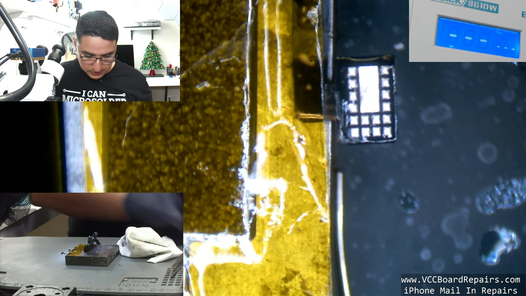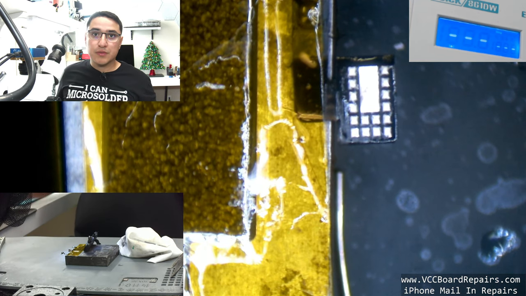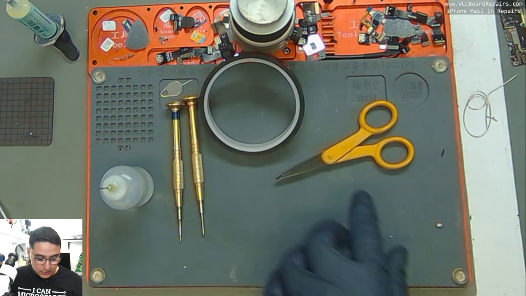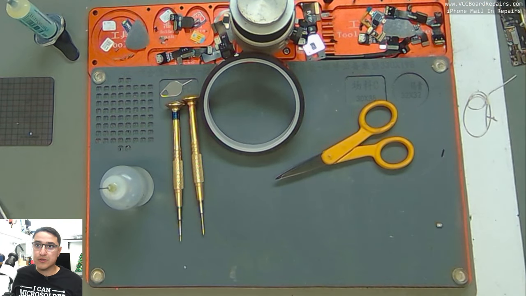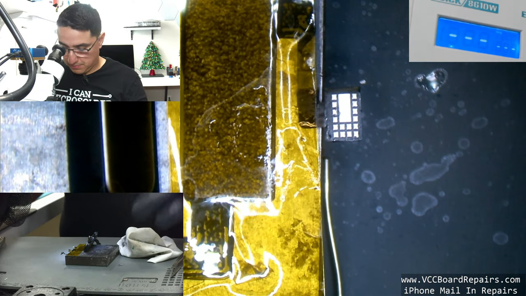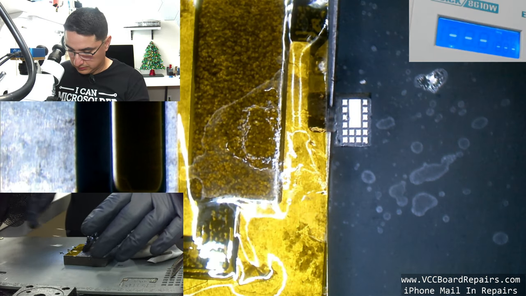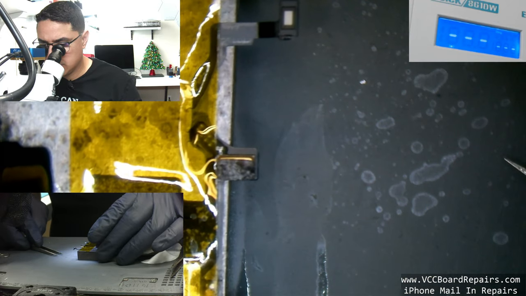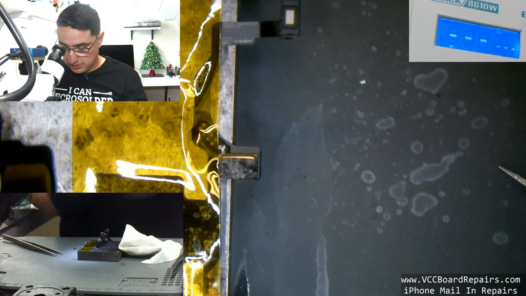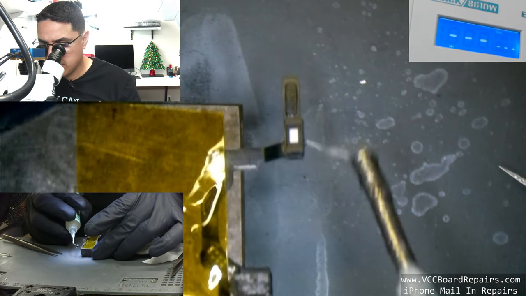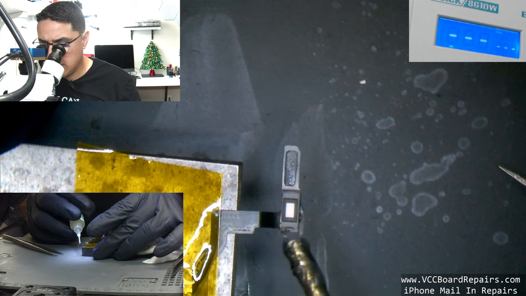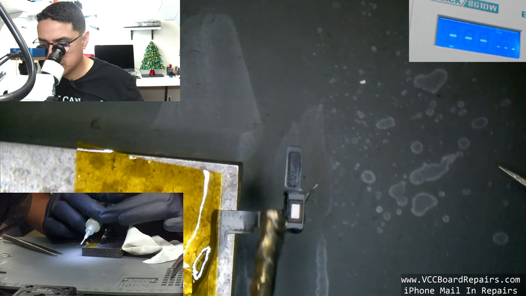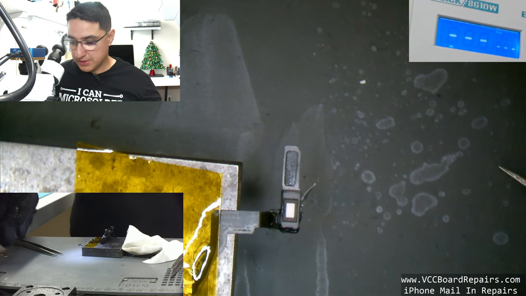Okay, so let me save this. We gotta make sure we don't mix these up, because if you mix up the sensor, so this is my original sensor. Now, I suppose I could do this one next. Since that was so easy, let's try this one. This is the ALS, I believe. By the way, I don't know too much of these models yet, so keep in mind, I might be wrong about the terminology.